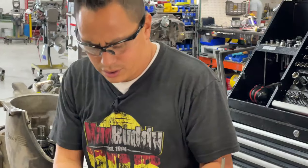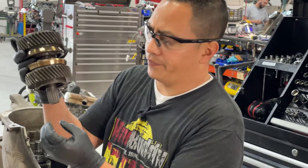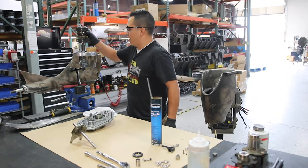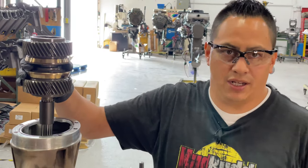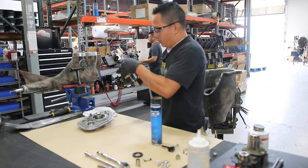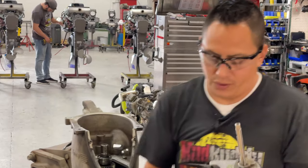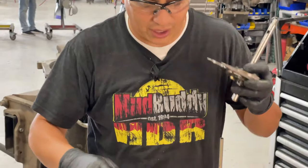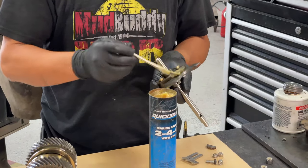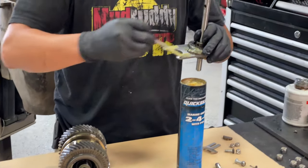Okay, now the clutch. This part right here is what's going to move your lower unit, the drive, and that in there is connected by this link shaft right here. That's how it connects in there. So again, let's go ahead and drop this in. Now these two, you are going to drop them in together like this, all right? Because once you put this in, you cannot put this in afterwards. And again, I'm just going to put some grease, to make sure that everything has really good lubrication.